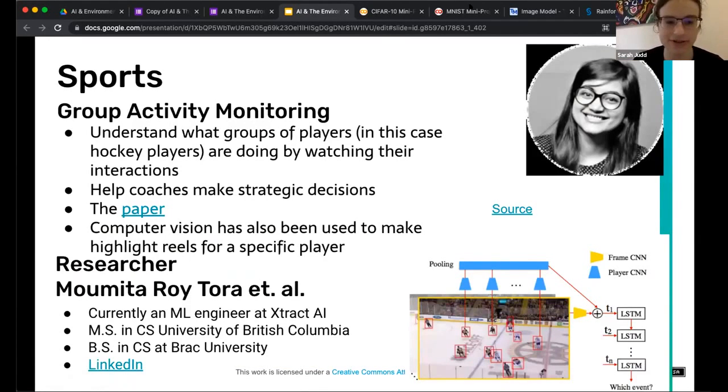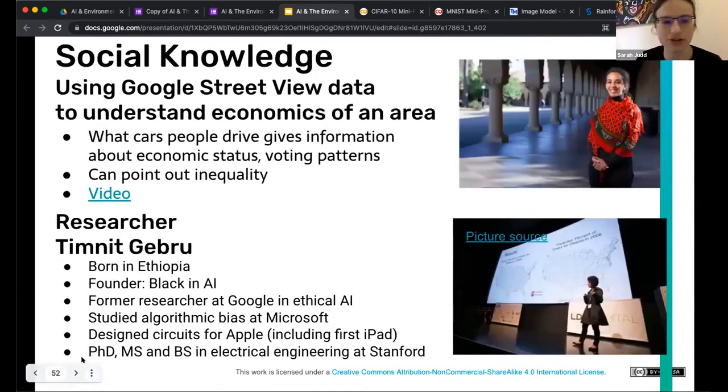So this uses a lot of computer vision. This woman, Mumita Roy Tora, did some research figuring out where different people were on a hockey field, so you could figure out how the groups work together and be a better coach.